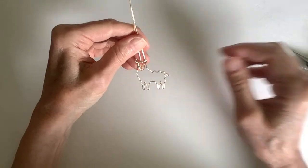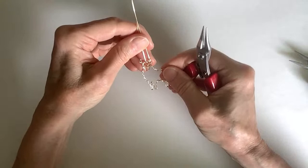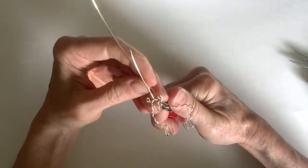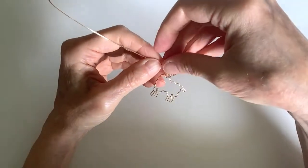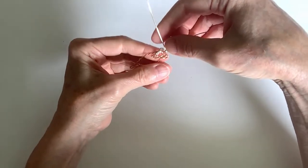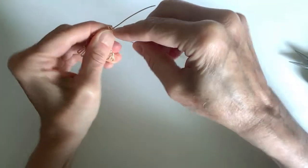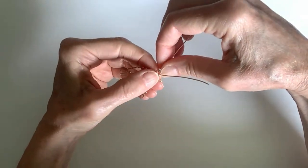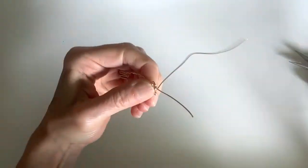This is doing something funny there, but you know what, I don't mind it. So we're going to take this and curve this around. I actually cut my wire too long, so better too long than too short. And now let's just take this and bring that one around to attach it. That's a good position. Maybe I'll go around twice. And you can add a bead at the top if you want or not.